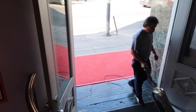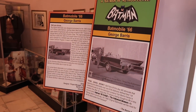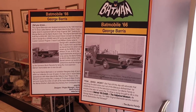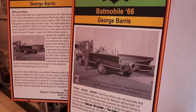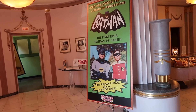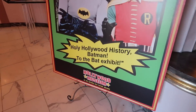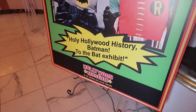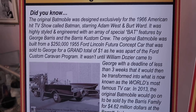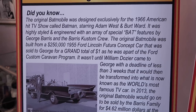They're getting ready for the crowds. As you make your way in the door, you're greeted with two large-form brochures explaining who George Barris was — the originator, the creator of the Batmobile. And as you turn around, the first ever Batman 66 exhibit. Holy Hollywood history, Batman! To the Bat Exhibits! The original car was built from a $250,000 1955 Ford Lincoln Futura concept car that was sold to him for a total of $1.